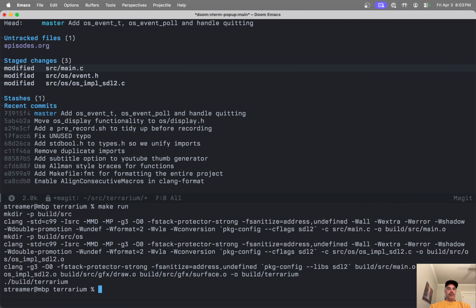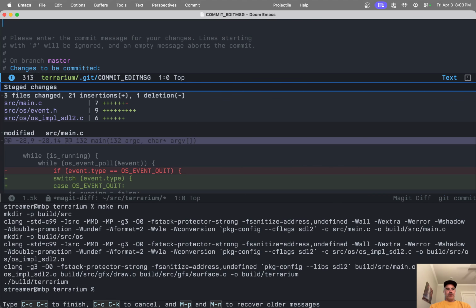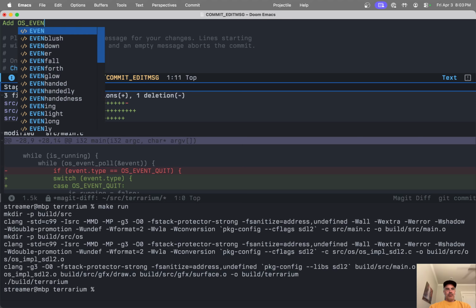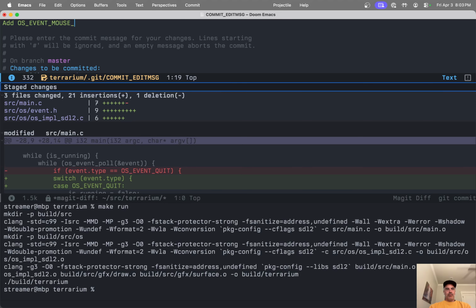All right. I think we can just do that because we're going to have multiple events, and that includes getting it from SDL, converting it to ours, and returning it.